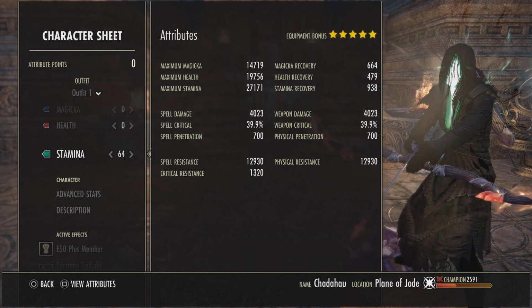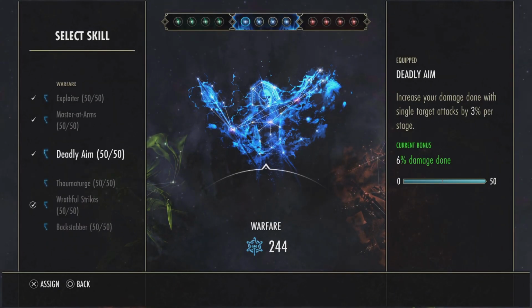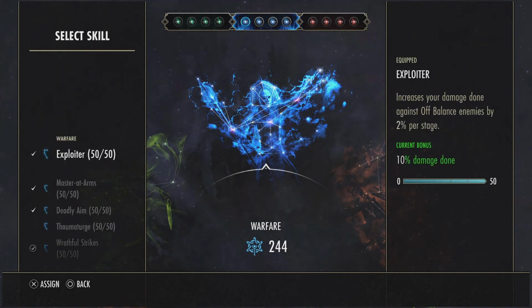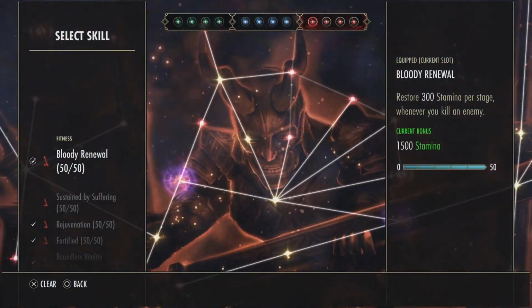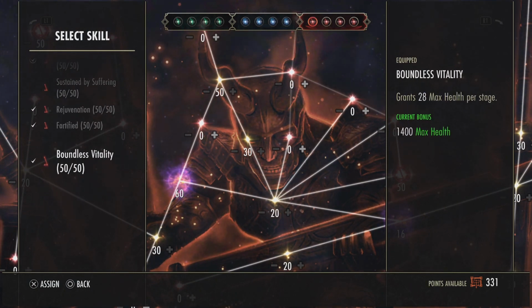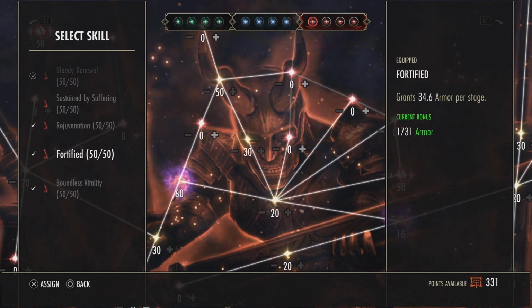For CP, for the blue tree, we're going to be running Exploiter, Master at Arms, Deadly Aim, and Wrathful Strikes. Swap out Exploiter for crit damage CP like Fighting Finesse or Backstabber if you need more crit damage or don't have access to Off Balance. For the red tree, we have Bloody Renewal, Rejuvenation, Fortified, and Balanced Vitality. Feel free to swap out whatever you need for the red CP. This is all basically flex.